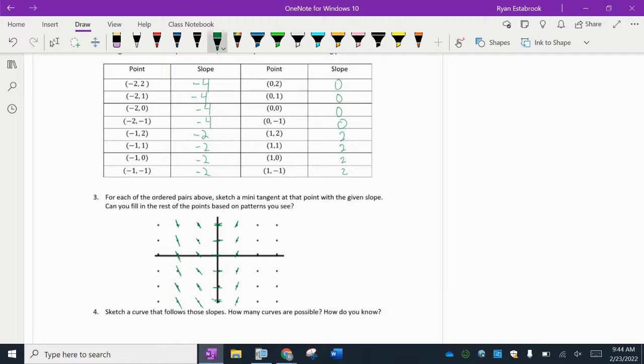Again, it wants me to finish off the rest of this slope field. So let's go all the way to the left. What would be the slopes of all of these points that are farthest to the left when x equals negative 3? Negative 6. So from here, it'd be down 1, 2, 3, 4, 5, 6 over 1. So I'm aiming at some point down here. In other words, it is even steeper than the ones we had in the previous column. They're not quite vertical, but they are pretty steep.